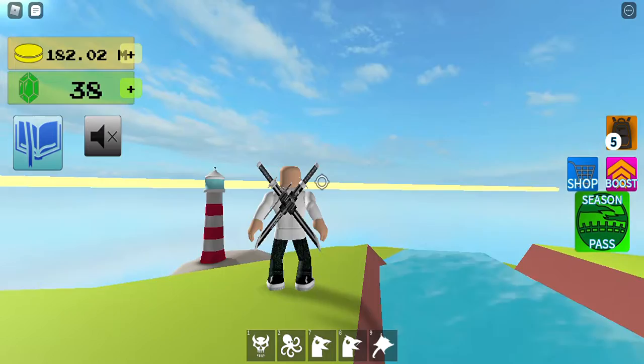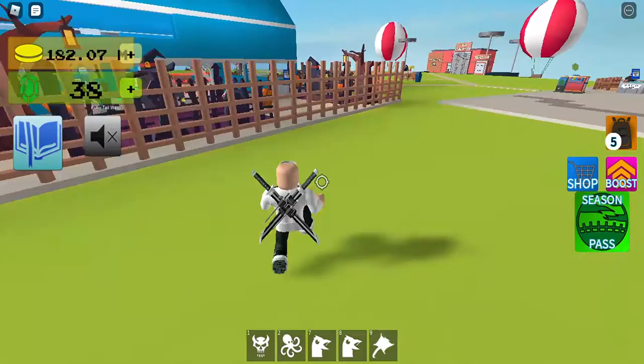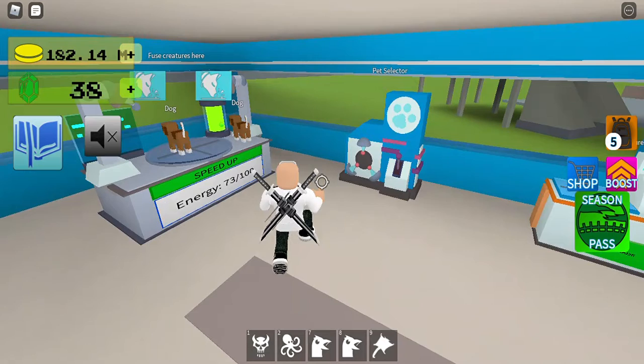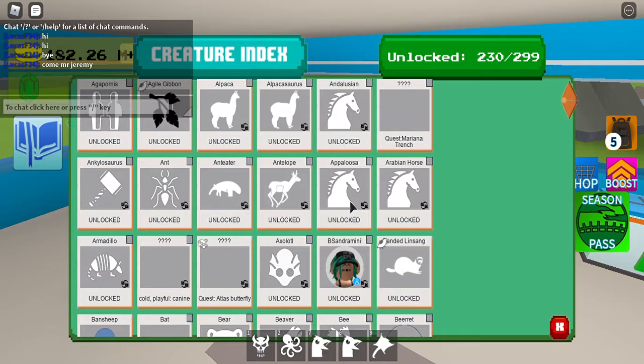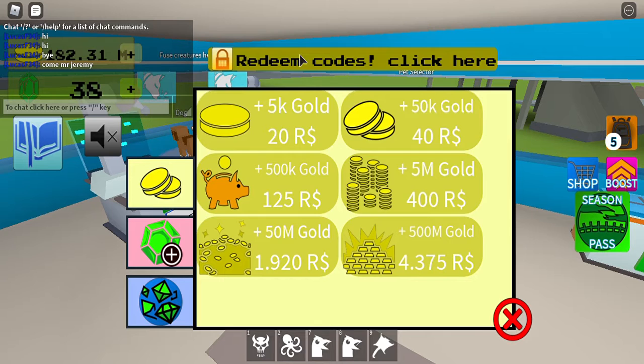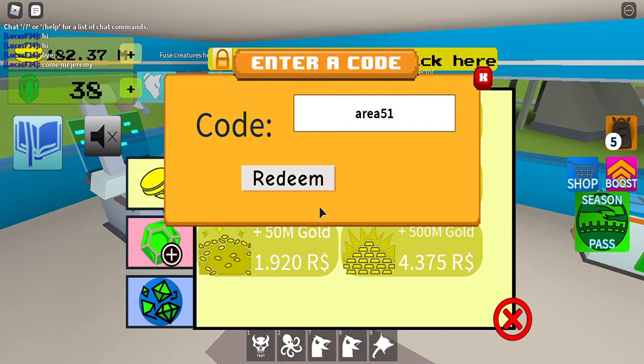So it'll be a bit longer until I show how to get that. And plus, I think you need up to Area 51, because the last part's in Area 51. I watched a video, but at that time I didn't have the gamepass. If you want 10 million cash for free very easily, you go to codes and just put in Area 51. It gives you 10 million cash.